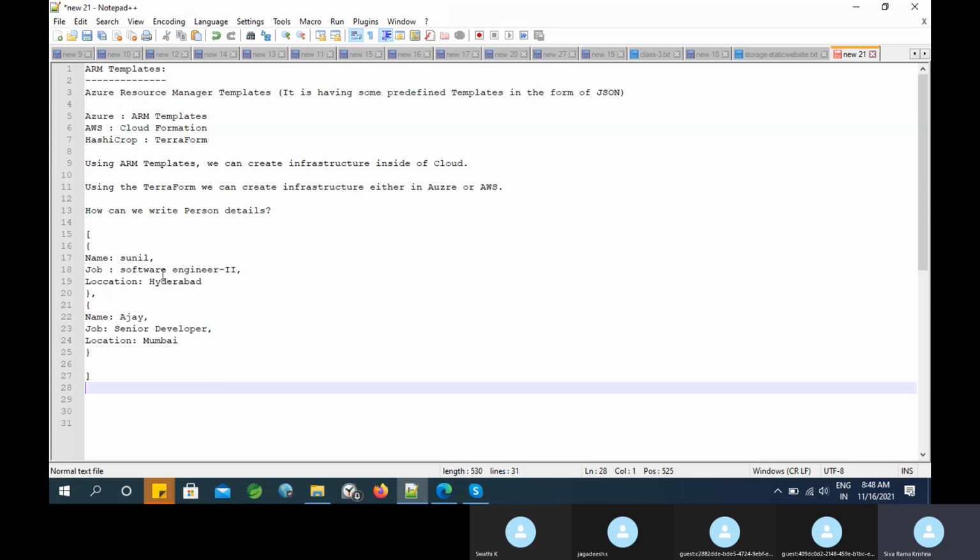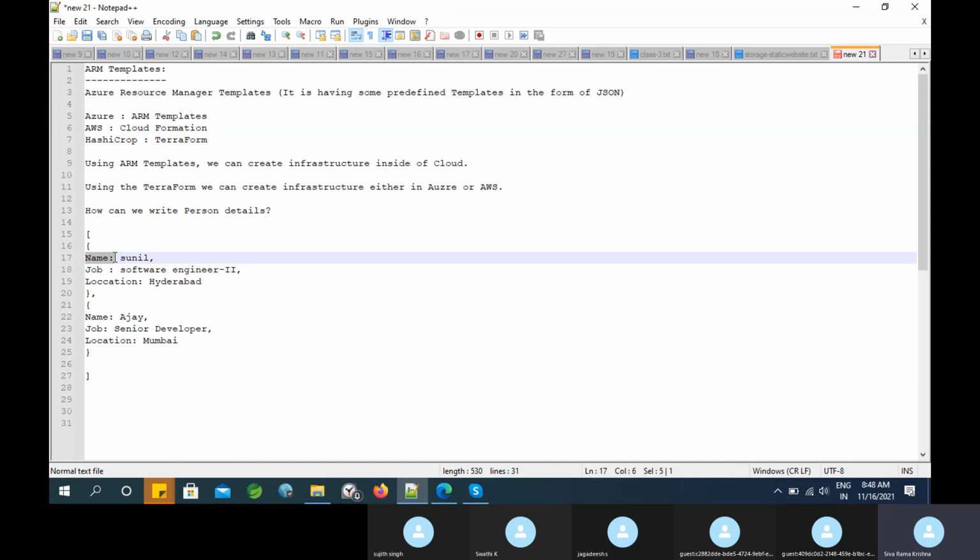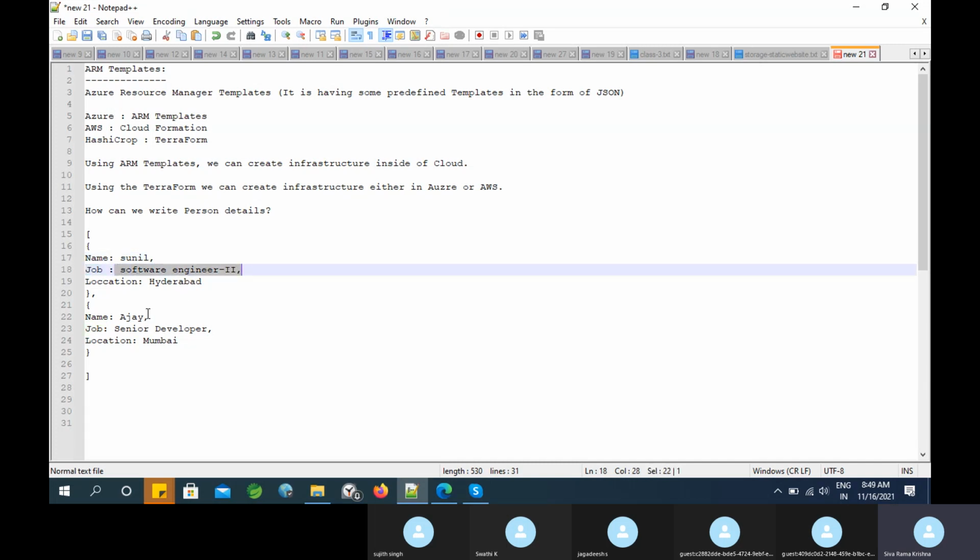It has curly brackets. It has a name, I mean a field, followed by a value. Job is one field, and it has a value. Sometimes it is also possible to have multiple values.